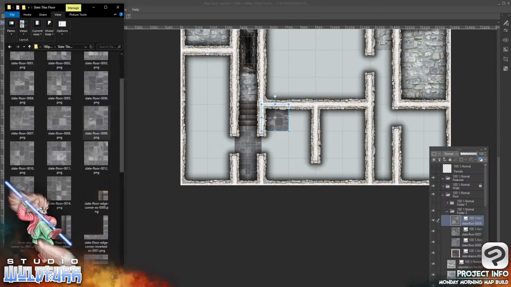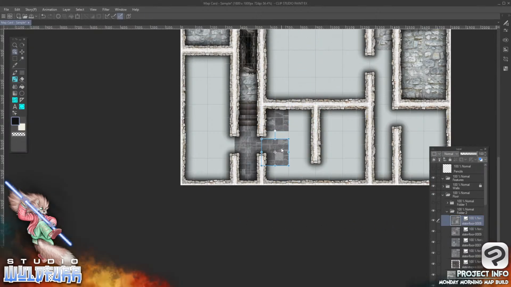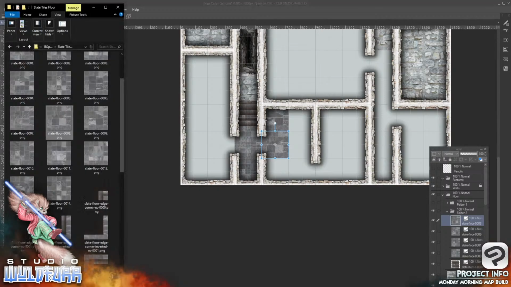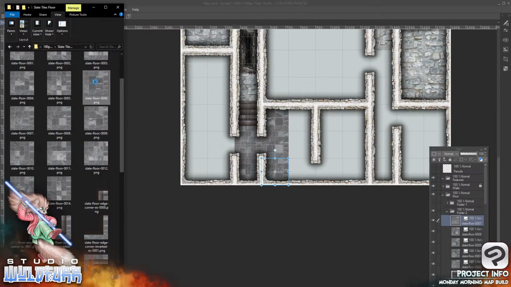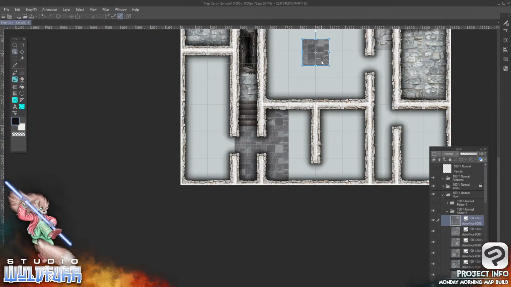I might use these in these rooms to differentiate between the corridor. Like so.